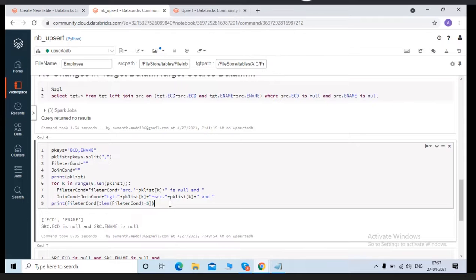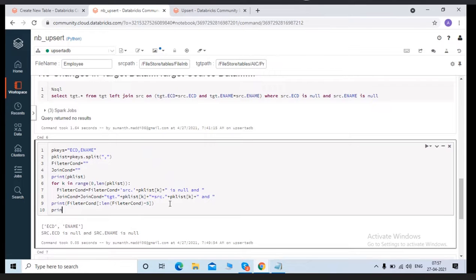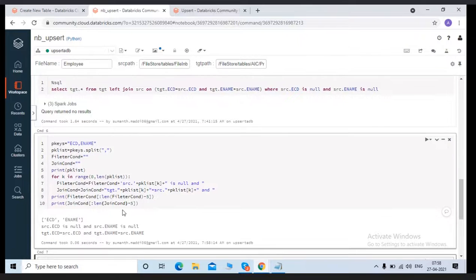Let me see the print message. That we are generating the right statement, right?